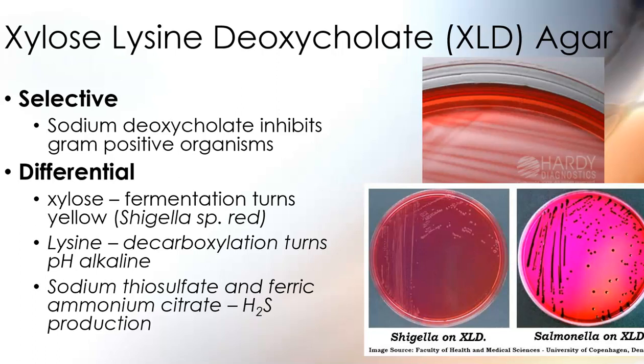I will tell you one lab that uses it all the time is the poultry lab down here, the UD lab, because they are always looking for Salmonella. So they need to be able to tell the difference between those non-lactose fermenters and whether it's H2S positive or not. So they use XLD on a regular basis. And it would tell the difference between Salmonella or Shigella because Shigella would have the xylose, clear colonies, but then the Salmonella would have the black colonies.